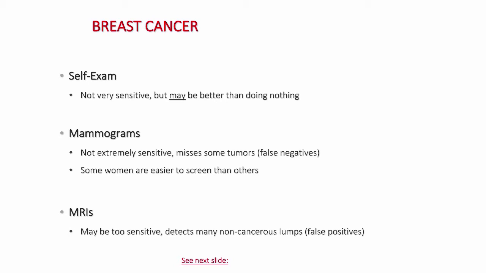Mammograms, I explained to you what mammograms were at the beginning of this topic. They're not very sensitive. They may miss some tumors. They may have false negatives, but it is still being recommended to screen women with mammograms, and I'll talk about that in the next slide. Some women are easier to screen than others, and that has to do with the density of the breast tissue. Breast tissue that's higher in fiber is harder to x-ray than breast tissue that contains more fatty tissue. MRIs may be too sensitive and detect many non-cancerous lumps. These would be the false positives.